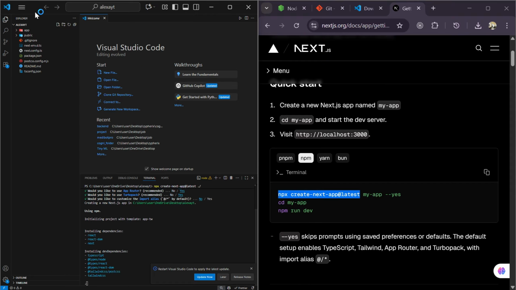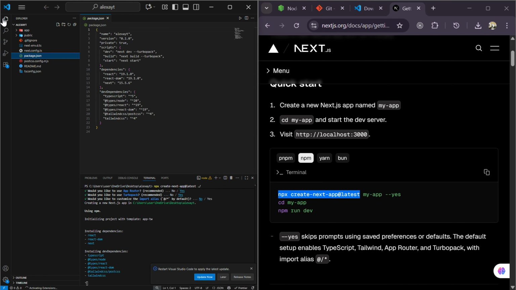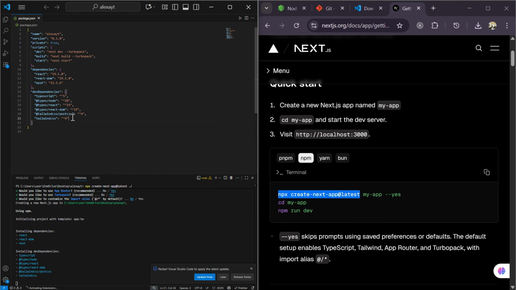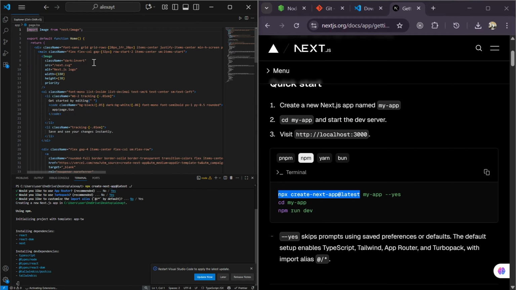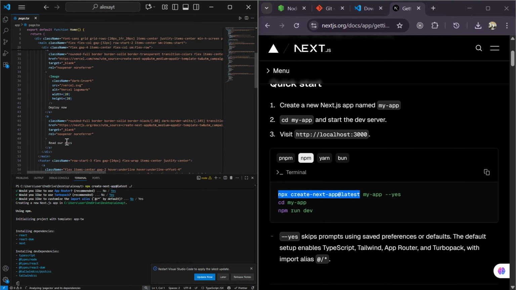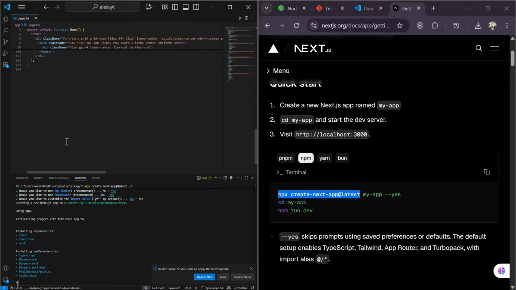As you see, all these files are created for you, and then it installs all the dependencies you need. You could see all these dependencies that it was asking about. So it installs everything for you, and then you can run the code. The first thing you will see when it's done installing everything inside node modules, this will also open, and you'll see this code when I run it. So let's give it a few minutes to spin up.